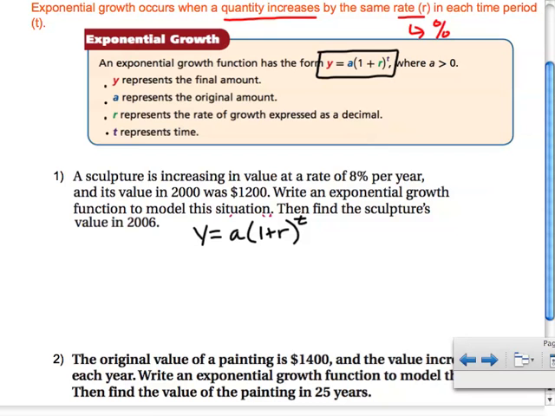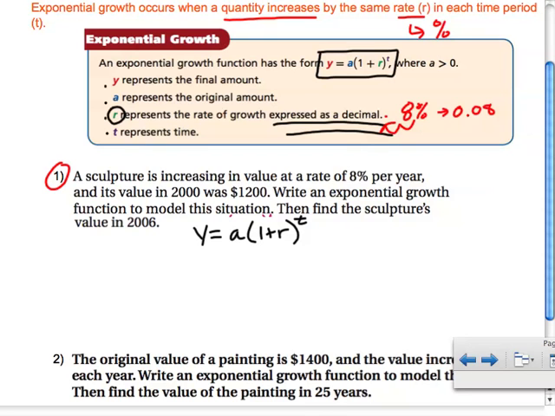The one thing that I want to note is r, your rate, is expressed as a decimal. Just be careful of that. Here you can see a percentage that's going to go on in our problem. That's going to be our rate. And we're not going to put in 8. We're going to put in that percent written as a decimal. If you don't remember how to do that, I'll give you this example of 8% would be 0.08, just 2 decimal places over.